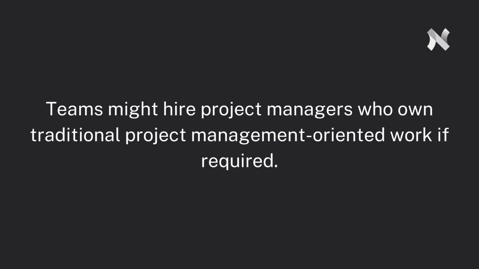As their primary responsibility, the Scrum Master acts as a facilitator and a coach to the Scrum team, and they need to make sure that they have enough time in the day to do this job first and foremost. If the company requires the management of many additional project management activities, then the team might hire project managers who own that more traditional project management-oriented work. That work may include things like budget management, risk spreadsheets, or Gantt charts.